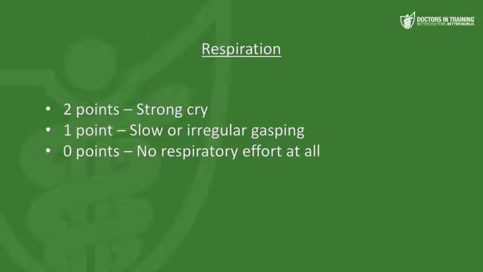Finally, R stands for respiration. We give babies double points for a strong cry, as that means it is moving air well without problems. A 0 indicates no respiratory effort at all, while a 1 once again is somewhere in the middle, with slow or irregular gasping. With that, we've concluded our short review of the APGAR score.